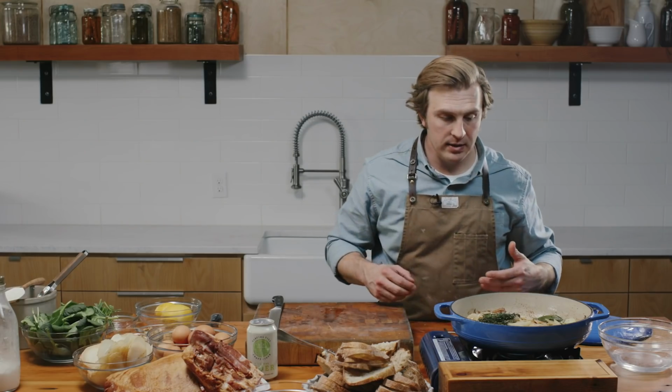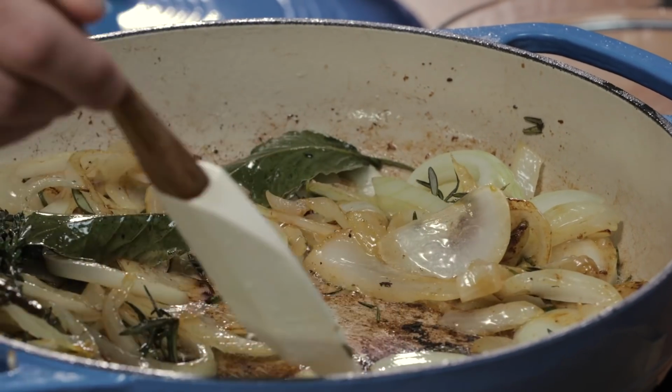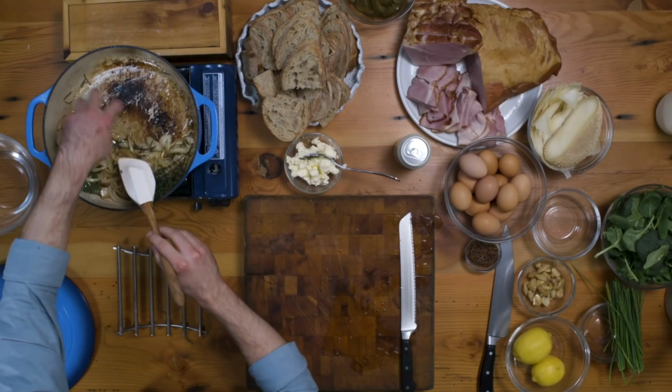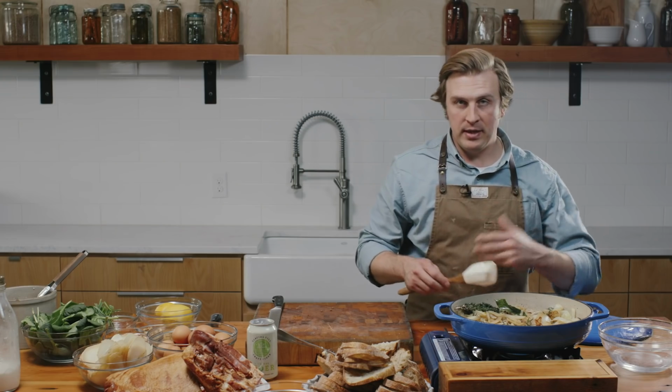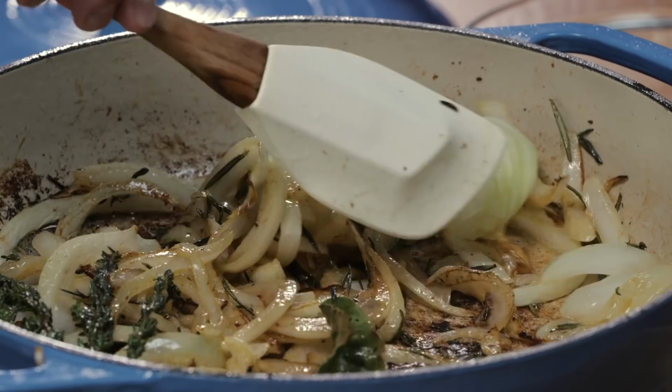When I'm caramelizing onions, I like to deglaze off the bottom of the pan. This deliciousness, these nubbins on the bottom, we call this in the professional culinary world the fond that you're developing on the bottom of the pan. Oftentimes I feel like people think that's burnt, and to me that's really the best part. That's where all your flavor's hiding.